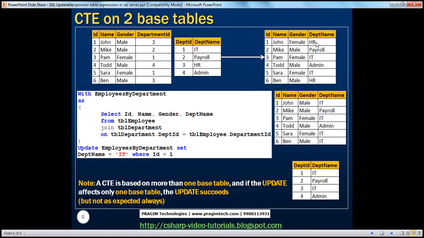When you say that, behind the scenes it should actually update John's department ID from 3 to 1, because 1 is IT and 3 is HR. But instead it changed the label name in the TBL department table from HR to IT, because of which any employee who has a department ID of 3 will now be shown as if they belong to the IT department, which is incorrect. We didn't expect it to do that.